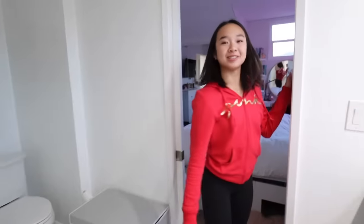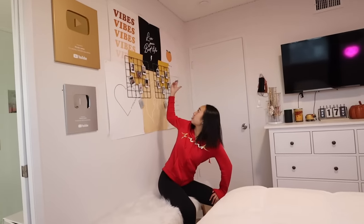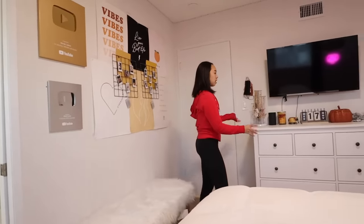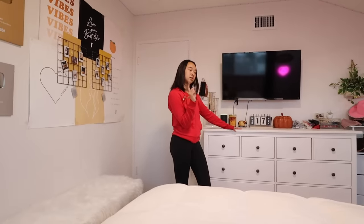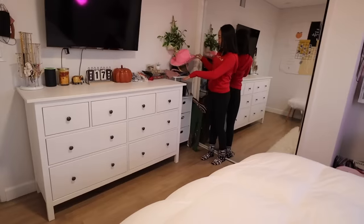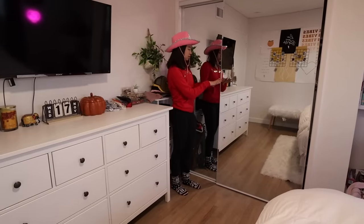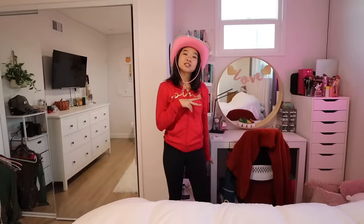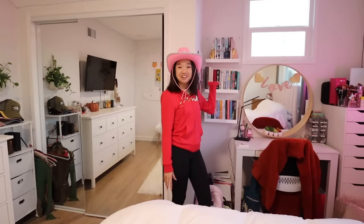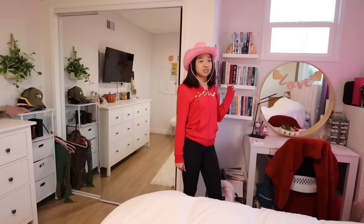Last room of the house: my room! When you walk in, there's a fluffy bench from Amazon. Above we have my YouTube plaques, pictures, and some posters. Over here is my dresser and TV with some decorative stuff — this is where I keep all my pajamas, jeans, leggings, and stuff like that. We have random stuff like my cowboy hat. My closet is where I have all my tops. Over here is my desk area where I do all my work — homework, editing, stuff like that. Makeup drawers. And of course we can't forget my three shelves for books, though they're overflowing so I'll probably get more.